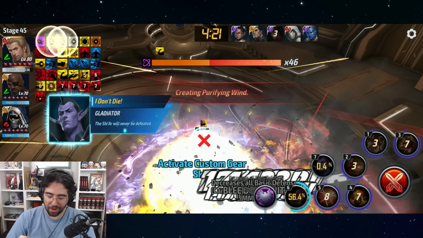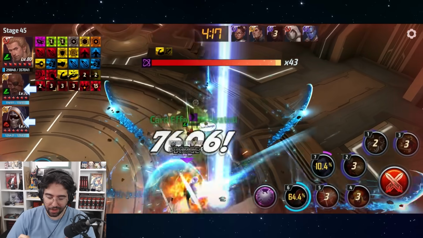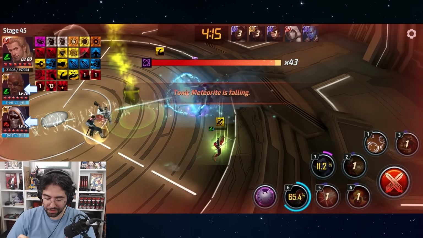I don't know what juicy-eyed is, but you know what I mean? When you see it and you're like, oh man, I want to press the skill. You gotta just hold on there. Tanks it, nice.